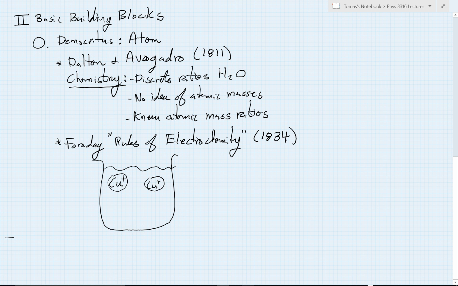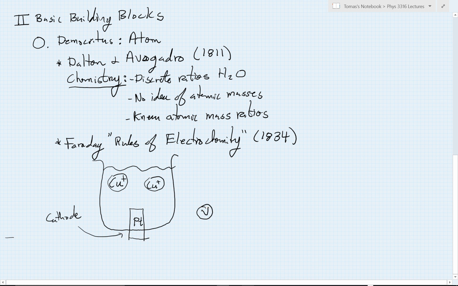Now, what they were able to observe macroscopically, they have now this idea of the atom. What they were able to observe macroscopically is a very interesting effect in an electrochemical experiment. So in an electrochemical experiment, you would do something like this. You would have a cathode. It could be perhaps made out of platinum. It's going to be my cathode. And it's a cathode because I'm going to connect it in a circuit with a voltage that I'm going to apply so that there will be a current flowing.